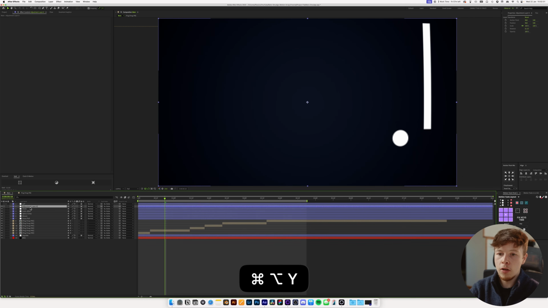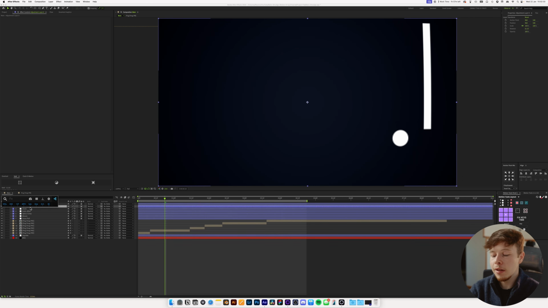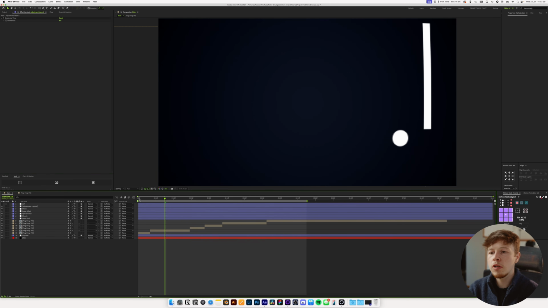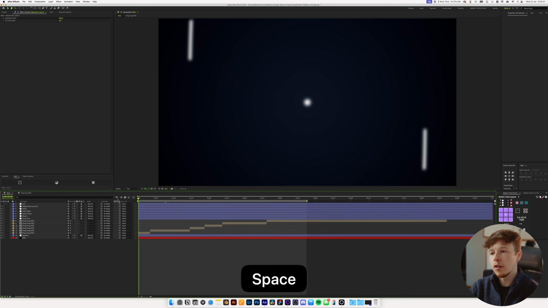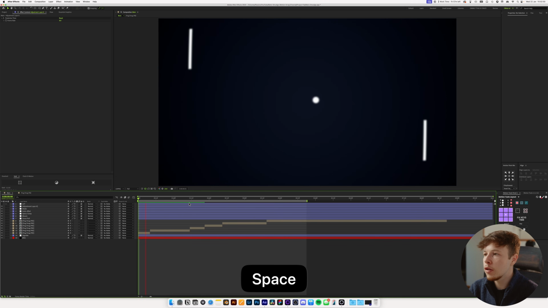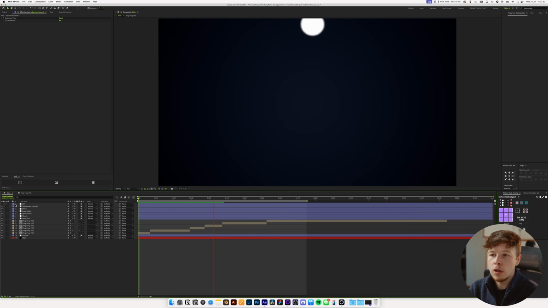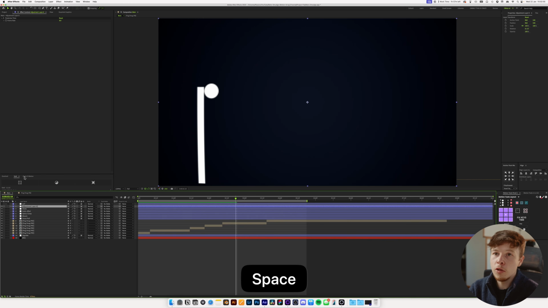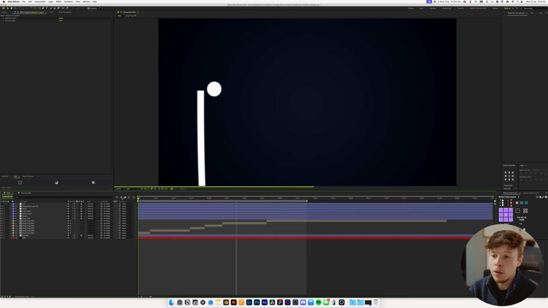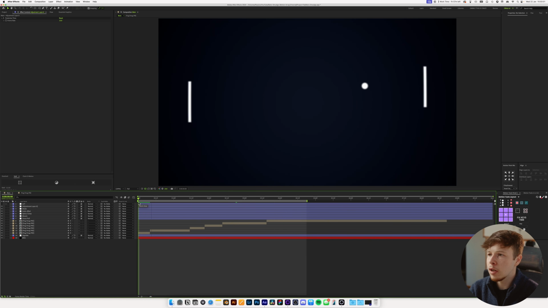And then we are gonna add our last adjustment layer for now, and that is gonna be a posterized time. You can set this to something like 8. I'm not too worried about it being exactly on the dot, like 6, 12, 24, you know, in that sense. Sometimes you can take some creative liberty. I think 8 looks pretty good for this type of look because we don't want it to be too smooth, but we also don't want to be too slow. You can always increase this as well to get a little bit of a different look, like go crazy and say something like 15 to slow it down just a little bit, but not as much as 12 would.